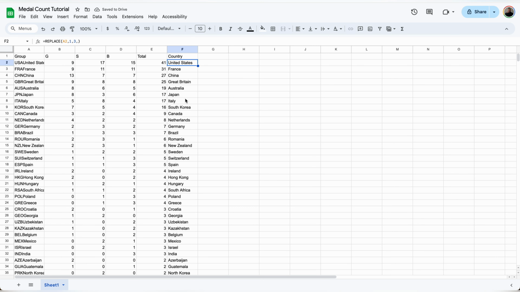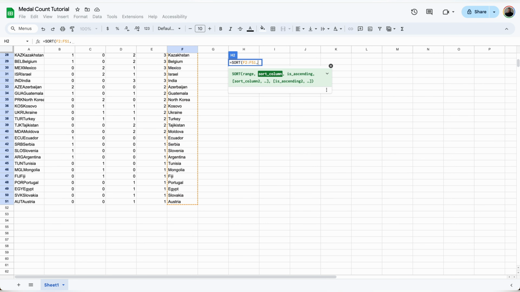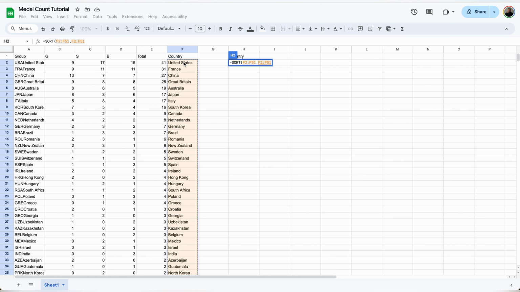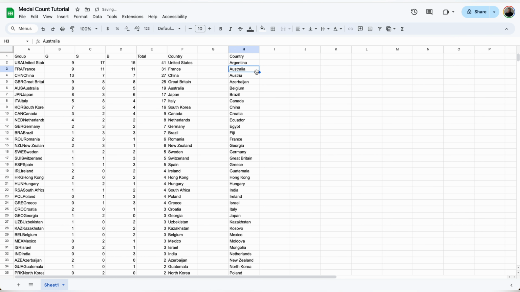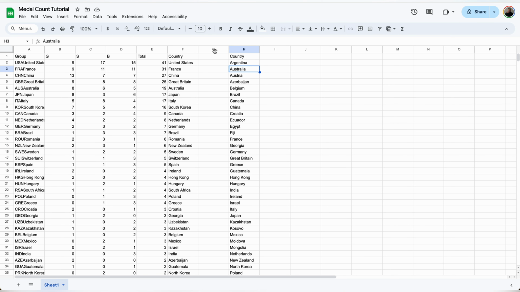Now later on in the tutorial, we're going to build a dropdown based off of this list, and right now they're in no specific order. And that's going to be confusing later on when we try to select that country from the dropdown, since there'd be no rhyme or reason to where it's located. So to the right in column H, I'm going to type country. Then I'm going to type equals SORT and select the range that contains all the countries. Then after that, I'll put a comma, select that range again that contains all the countries. Then put a comma, then put true. And what this will do is it will sort that entire range in alphabetical order, ascending. And ascending means starting from A, going all the way to Z.